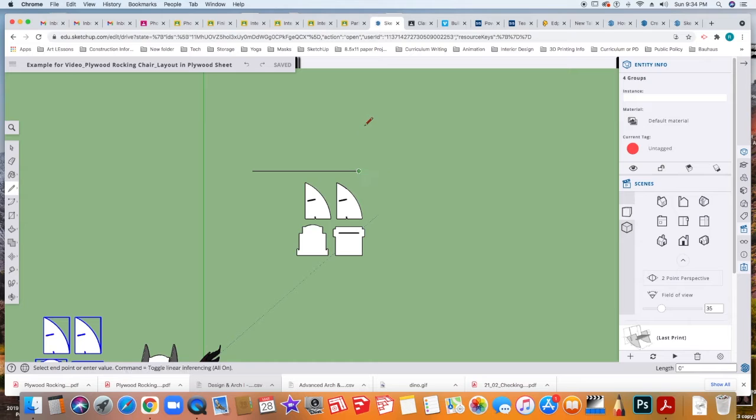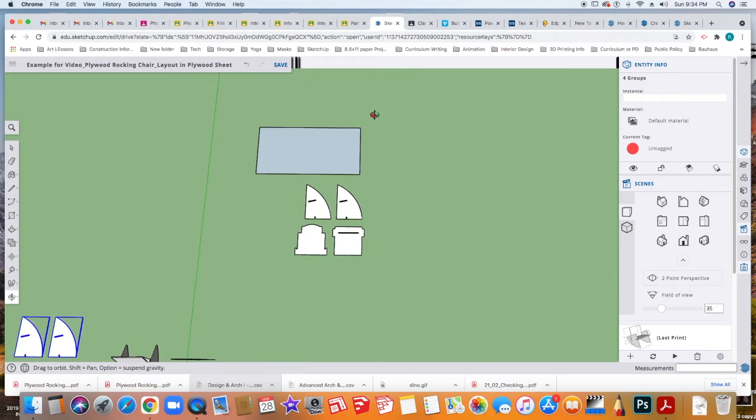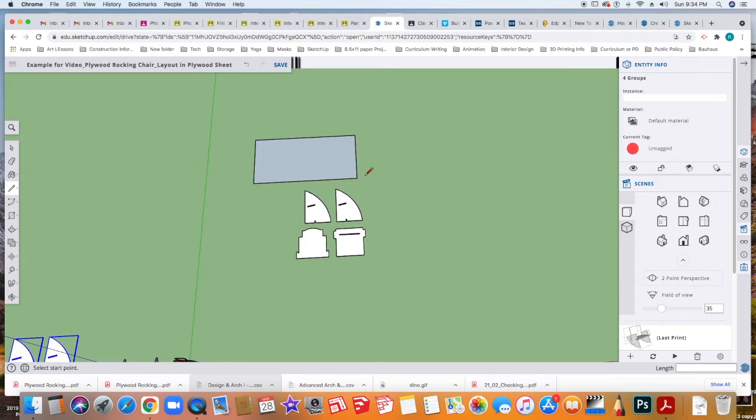Then I'm going to click on the endpoint and drag up 4 feet and then come across using inferencing, and I'm going to create my 4x8 piece of plywood.